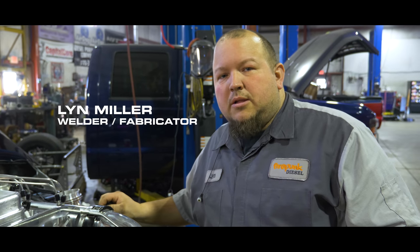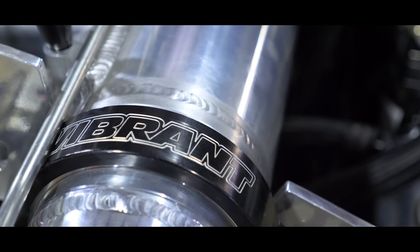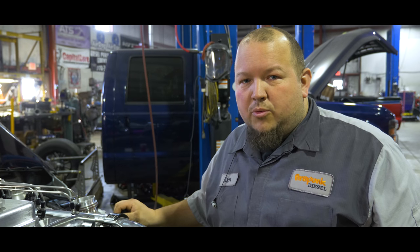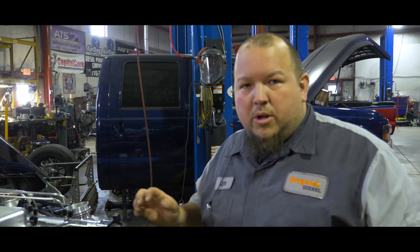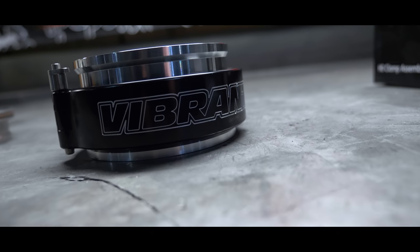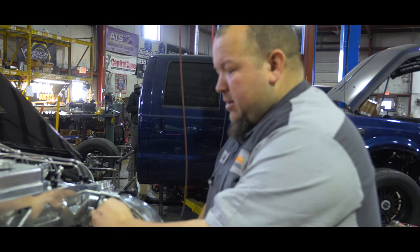Some guys asked over the weekend a bit more about vibrant clamps — where you can use them and how they actually work. I wouldn't do anything but vibrant clamps; I really like them. They give you a good range of movement, but you do have to pay attention to how you fab them up. Definitely don't want to put a v-band on one end and a vibrant clamp on the other if you have flexible mounts, because you're still going to put that pipe in a bind. I recommend putting a vibrant clamp on both ends of a pipe.